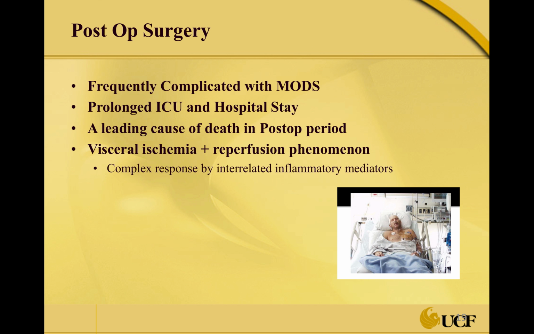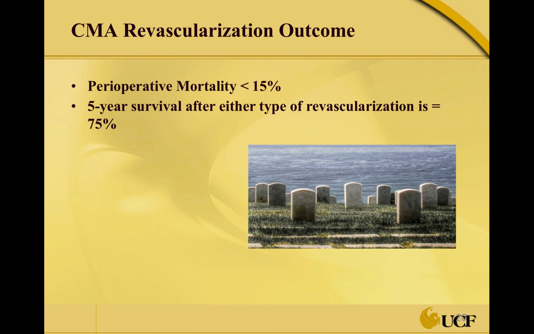Visceral ischemia plus reperfusion phenomenon is a complex response by interrelated inflammatory mediators. So imagine, this is a patient that has been subject to a large area of ischemia, translocation of bacteria, the possibility of septic shower during either the non-surgical or surgical approach. In this case, it's surgical. So a very vulnerable time for these patients.